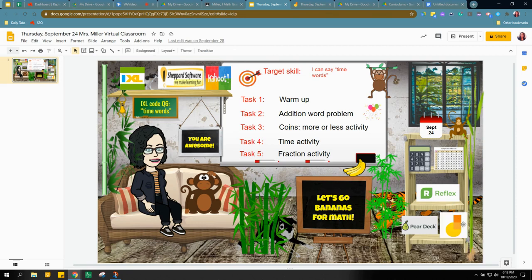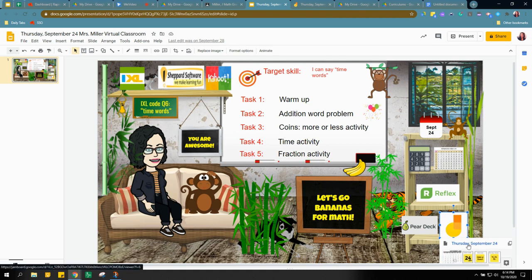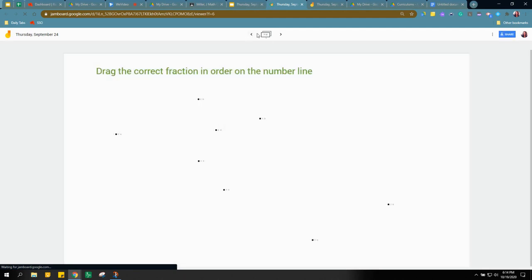On the bottom right here, you'll see the Jamboard logo. So each day I go through my agenda slides, and most days I'm using Jamboard to go through my Autism Helper curriculum, and it's been working out very well and very easy because the kids know what to expect each day. They go to Google Classroom, they go to my virtual classroom, we talk through our agenda, they click on to the Jamboard, and I'll show you how to put the link on there in a minute, but they click right here, and it brings us to the Jamboard that I have set up for each day.